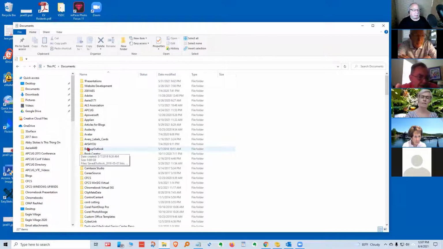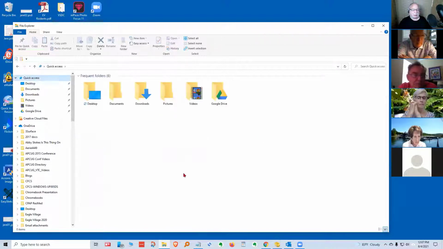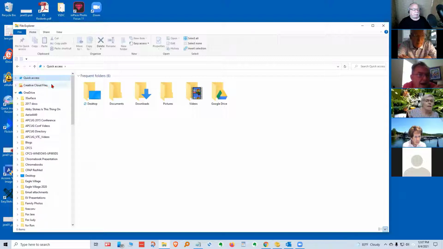For example, like I said, when I open it up straight from the toolbar down at the bottom, File Explorer comes up, and it is in quick access. So it only has my recent files, so it looks like this. Usually your default remembers what you were last doing, how you last had it set up. So you want to make sure it's that way.